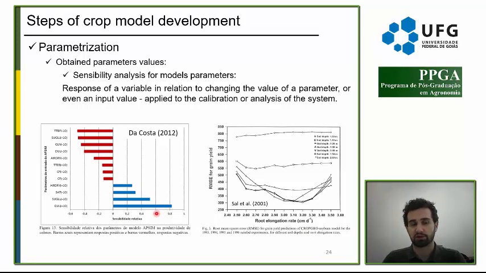In the same way, when field capacity was reduced 10%, the yield reduced 0.4%. In another example, the authors evaluated how the root elongation rate changes the error in the grain yield. You can see that when I have this value near 3, I have the lowest root mean square error, indicating that I can use this value as a parameter in the model to make different simulations for this condition.